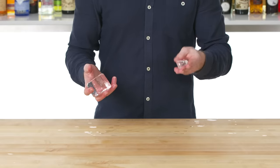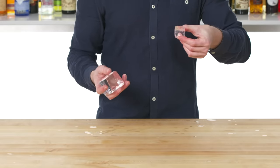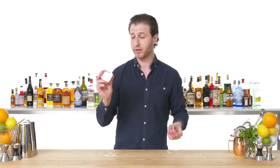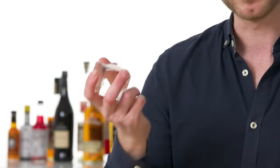I can't stress this enough: good ice is extremely important for making a good cocktail. You can have great quality alcohol, beautiful fresh juices, and then you put a piece of smelly ice from your freezer into a drink, and it's just going to taste like your freezer. I recommend picking up a bag of ice from a grocery store, making nicer ice in a silicone mold at home, or if you live in a major city, there's an ice company that'll furnish you with big, dense cubes like this.